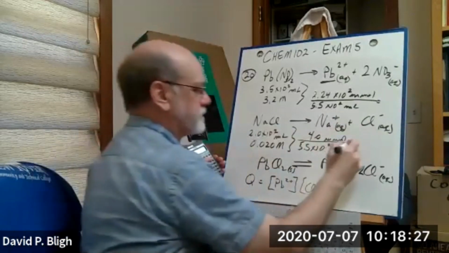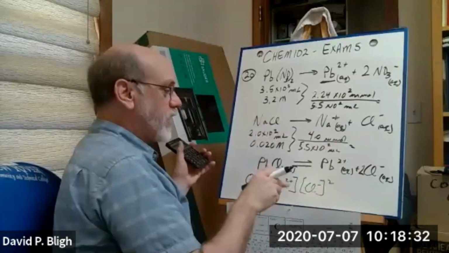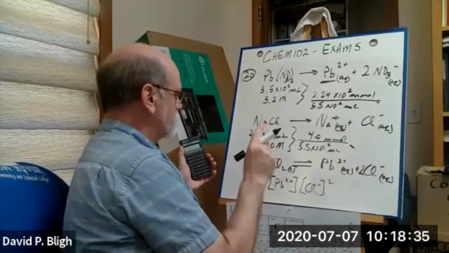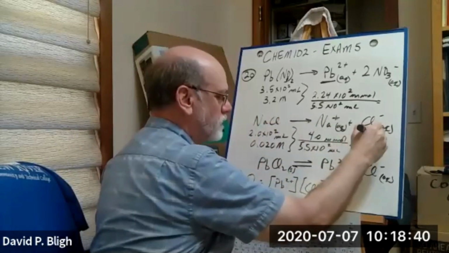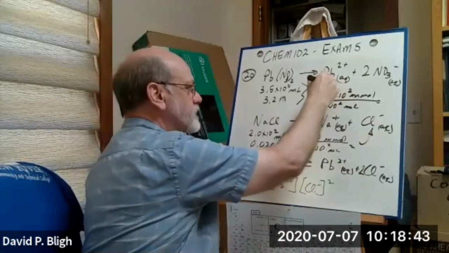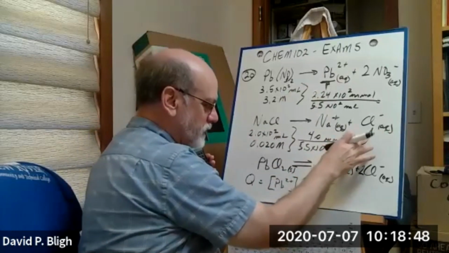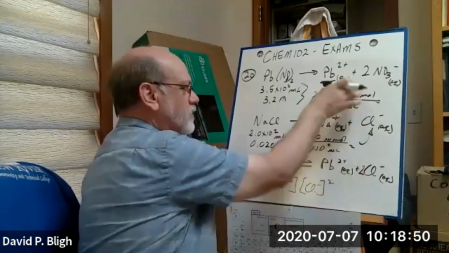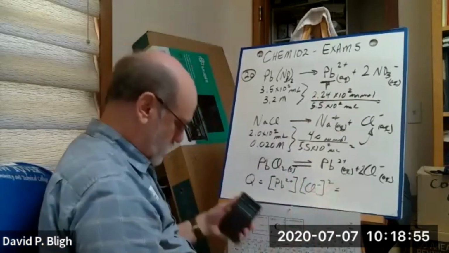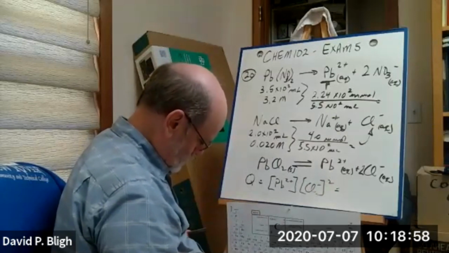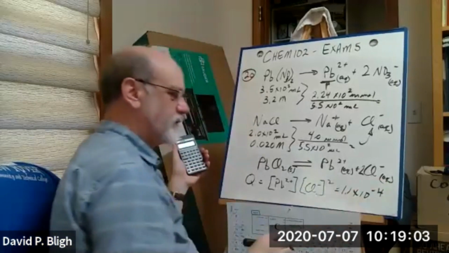Millimoles per milliliter. Right. So we get a value there. Now, we know the concentration of our chloride, right, because it's 1 to 1. And we know the concentration of our lead 2+. So we just plug this number in here and square it. Plug this number in here times that, and we get a Q value, which should be -4.